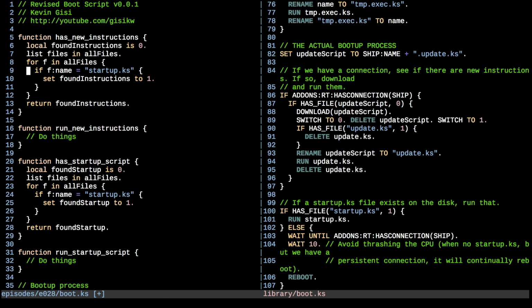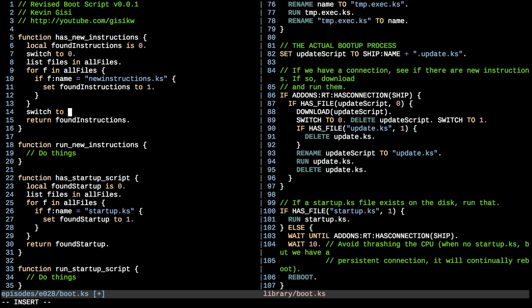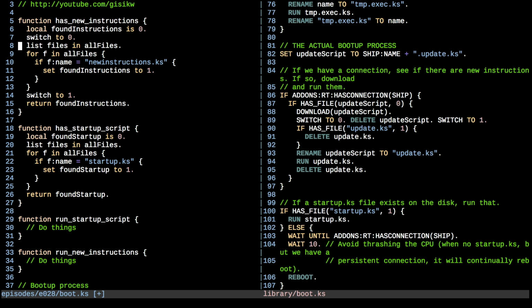All right, and there's another issue here in that we actually want to be looking for some arbitrary name here. We'll put in new instructions for now. And there we go. So this is going to do all the same stuff, but there's a bit of an issue in that we're not checking for new instructions on our own local hard drive. We need to switch to the archive volume to do that. And then at the end, we need to switch back to 1. All right, so I'm just going to move, since these two functions that we've scoped out, coded out are checks, and these are actual executions. We'll just kind of group these together for the time being.